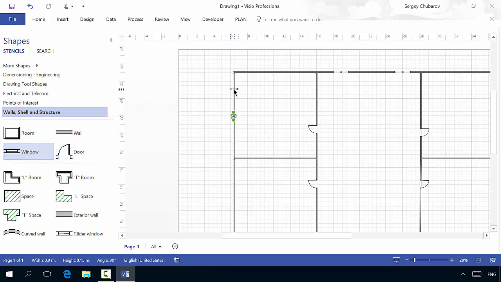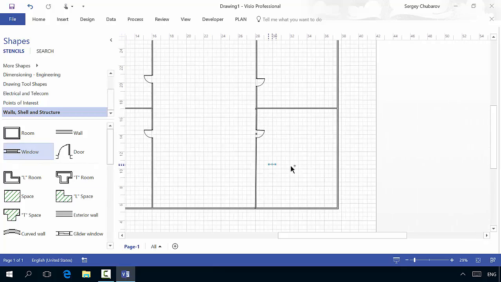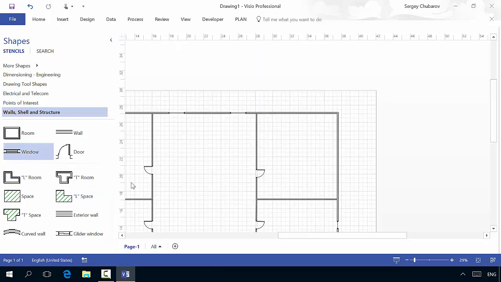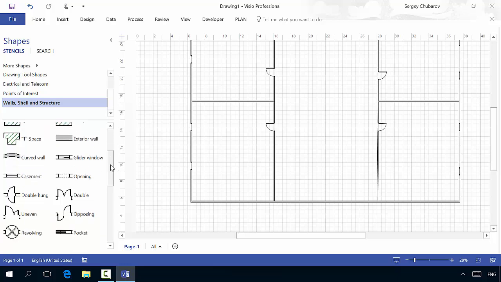Add another window here and here. Let me add other windows. So here we go. I'll go ahead and add other windows. That's it. That's enough.